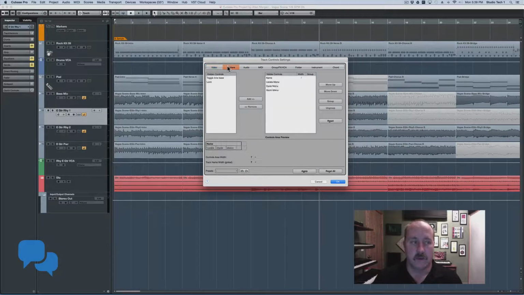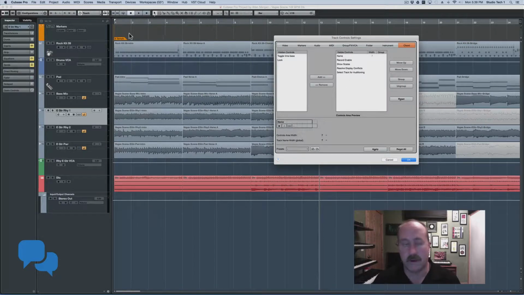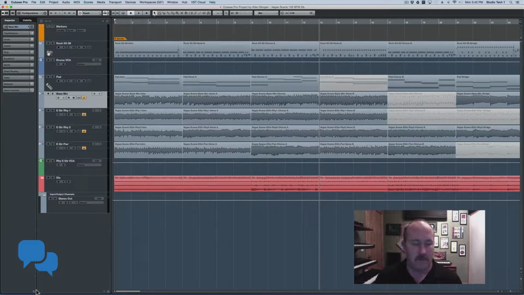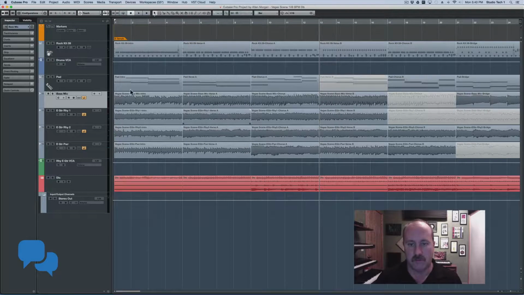And this one, and we're about to do a whole thing on tracks, but you can select which type of track at the top and then what controls you want visible in the body of the window. We'll get into the rest of this on a track-by-track basis in the next chapter, but the biggest thing to take away from that is, one, the fact that you can configure all these things, and two, that anytime you see a gear icon throughout Cubase, that means you're going to have some sort of a configuration option there.